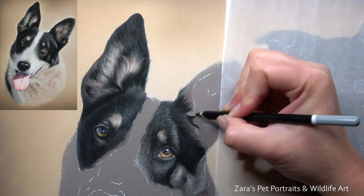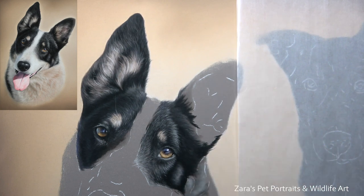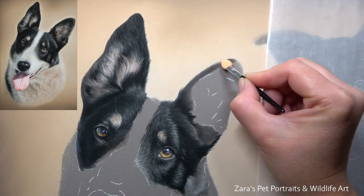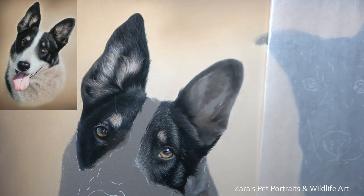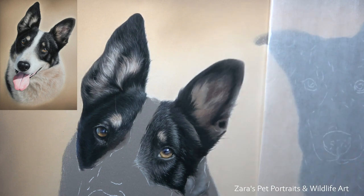I like adding an in-between layer, and I go into depth with this in the Patreon versions because I find it helps to create those smoother and softer looking details, which can be trickier on a more textured surface. But you can achieve that — it's just about filling the tooth of that paper gradually. When I've worked on the dark fur I've built up from dark to light, which is how I work most of the time unless I've got a lighter coated dog or white fur.